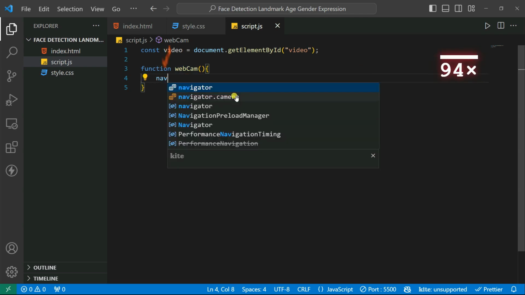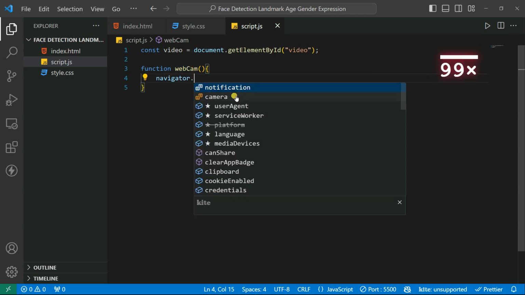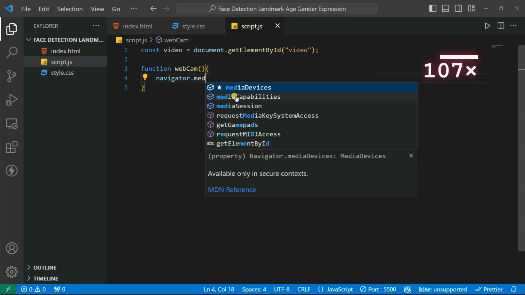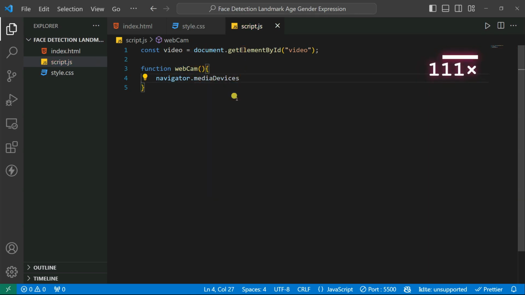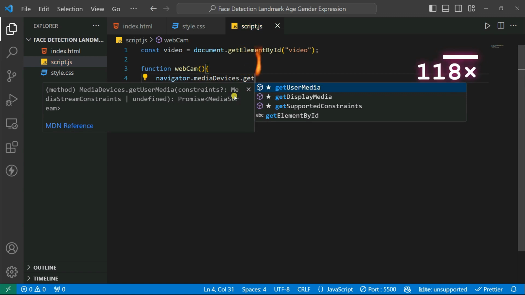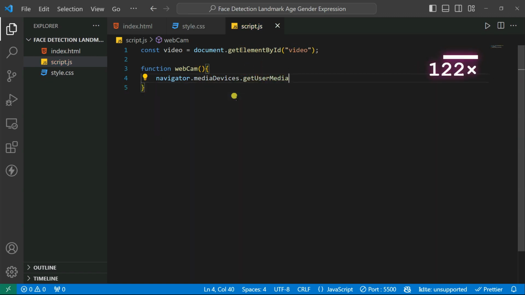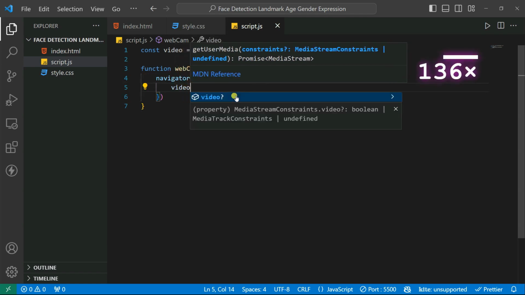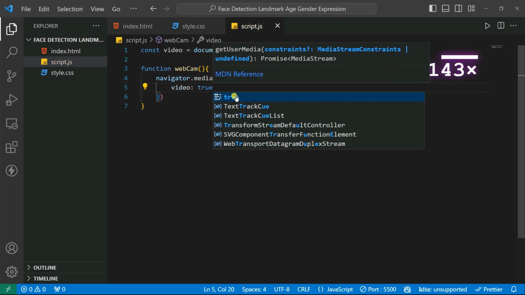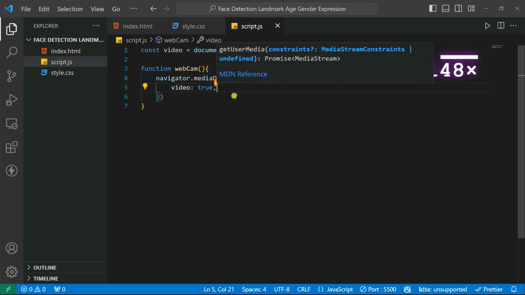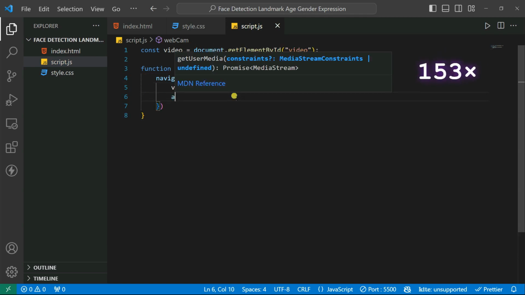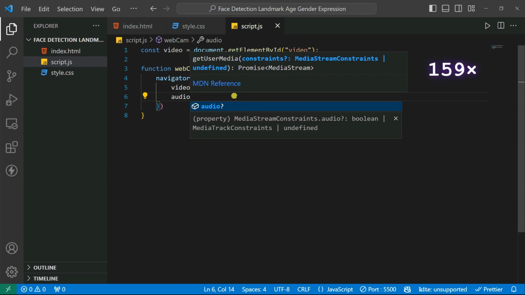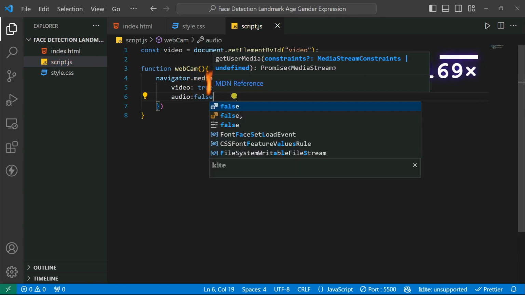The default webcam is inside our navigator, and our navigator is calling our media devices. That's how many devices are available. Let's say I'm going to add here one extra webcam, so it will access these devices also. Then we need to add here my getUserMedia so that it can access it. Now we're going to pass here some parameters on that. The first parameter is my video, which is true because we need the video, but we don't need the audio. So for audio, we can make it false. Simple.